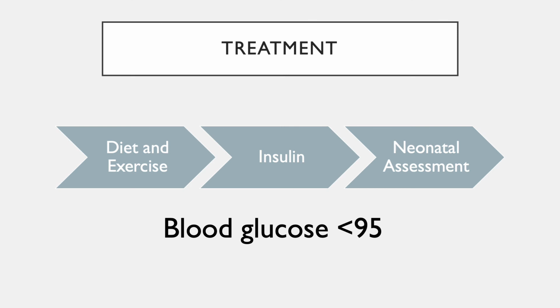So now for the neonatal assessment. This kind of varies from institution to institution, but most clinicians are going to monitor the fetus in some way once they know that the mother has GDM. This can be done by either serial ultrasounds to monitor the fetal growth rate or fetal non-stress tests that begin around 32 weeks. But the goal of that is going to be to reduce maternal and fetal complications.